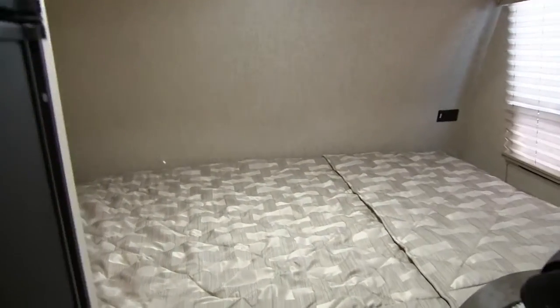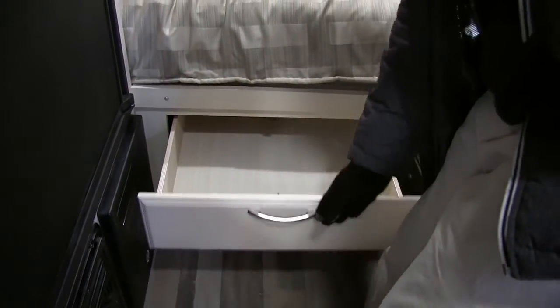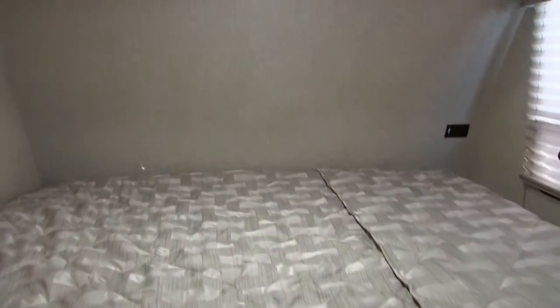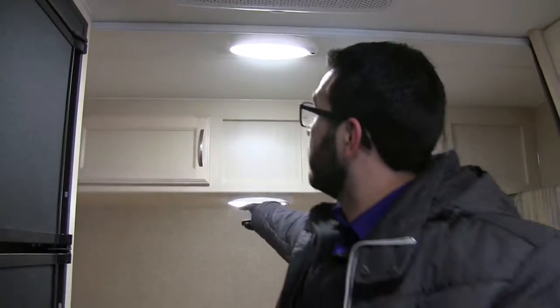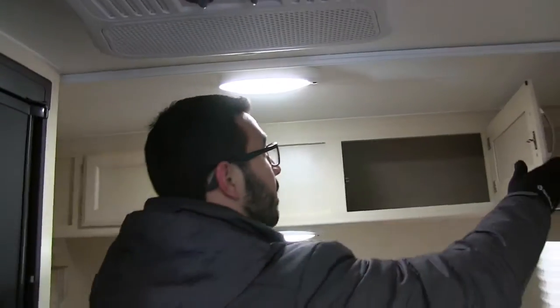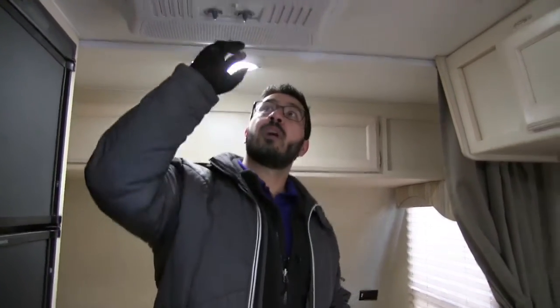Taking a look at the front, you see the bed here. Right down below you have some additional storage — two nice big pull out drawers, with the bottom one being extra deep. Windows on either side allow for a nice cross breeze. In the corner you have an electrical outlet to plug in your phone, CPAP, or anything else you might want. Right up top there are LED lights as well, so it's nice and bright if you want to read a book. There's also additional storage going across the top. If you do have guests staying the night sleeping on the dinette, they give you a privacy curtain so you can close that off for a little additional privacy. And lastly right up top is your AC unit, so if it is really hot you can kick that on.